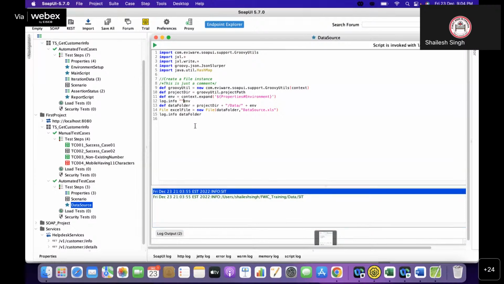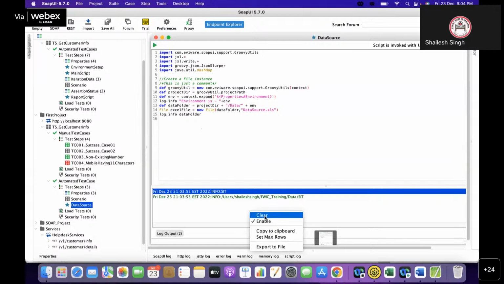You can give it a name. In double quotes, you can write anything. Environment is... and if you have to concatenate a string and one variable, you have to use this plus sign in between. Okay, so this is a string which we are passing, and we are passing one variable as well. So in between, you have to give a plus sign.